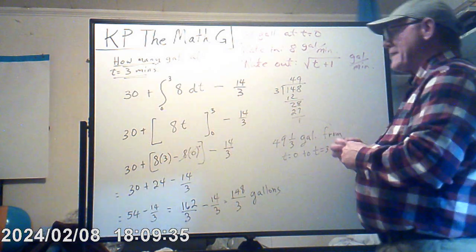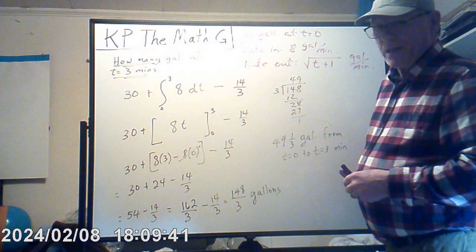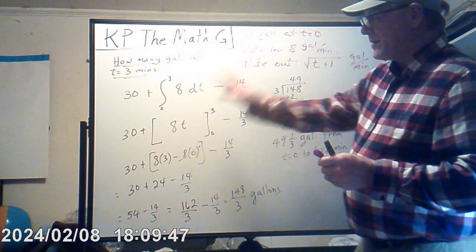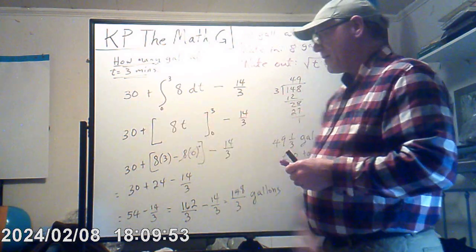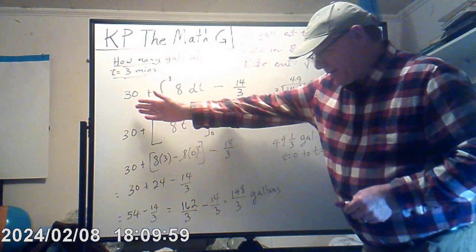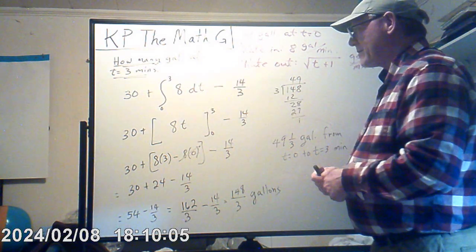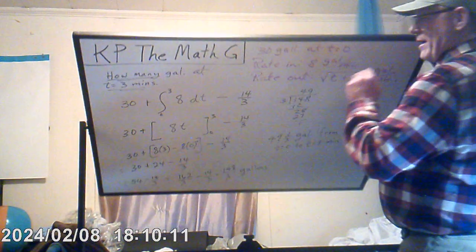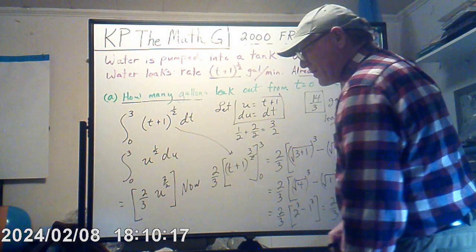That's really nice. I love this problem here, and that's why I wanted to show it to you. Okay? You have to be aware of what you're looking for. How many gallons are in this tank? You already had an initial amount of 30 gallons in there. Some's leaking out though, but some is going in. Okay? This is amount plus another amount minus another amount. Okay, that's what you do there. Then go to the other side again. Okay. And maybe we can answer part C.